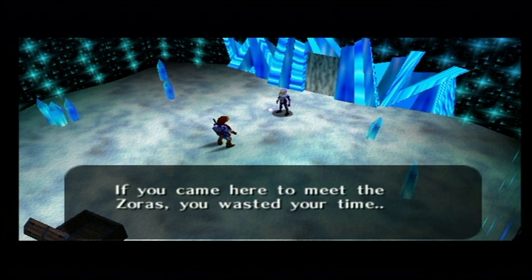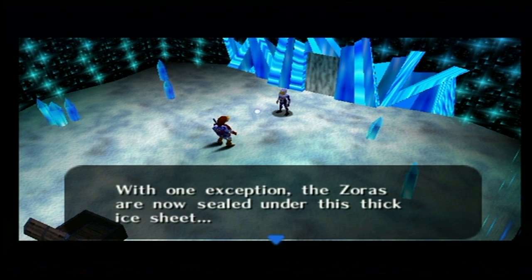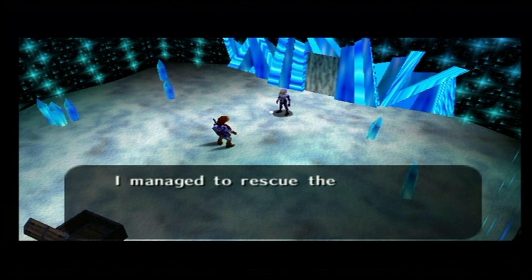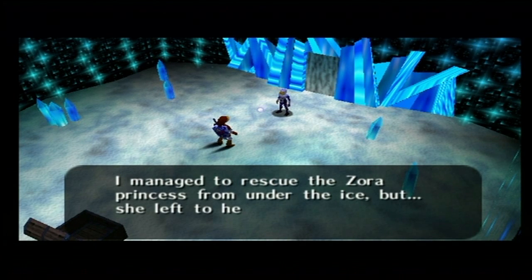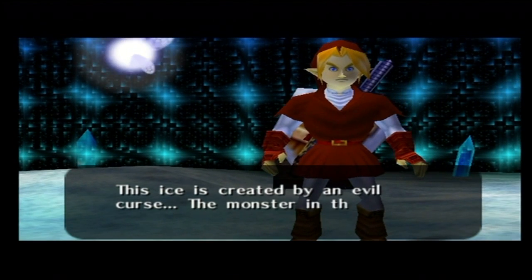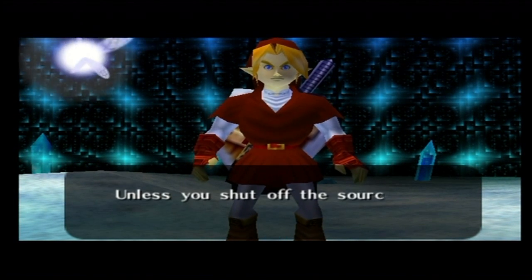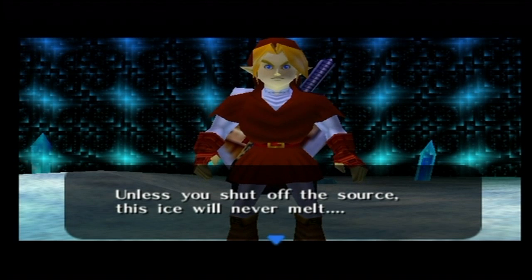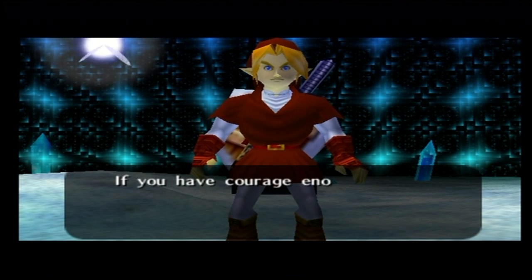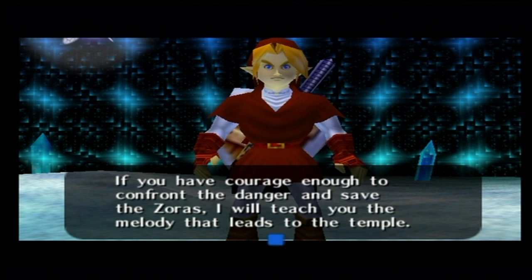It's Sheik. If you came here to meet the Zoras, you wasted your time. This is all there is. With one exception, the Zoras are now sealed under this thick ice sheet. I managed to rescue the Zora princess from under the ice, but she left to head for the Water Temple. This ice is created by an evil curse. The monster in the Water Temple is the source of the curse. Unless you shut off the source, this ice will never melt. If you have courage enough to confront the danger and save the Zoras, I will teach you the melody that leads to the temple.